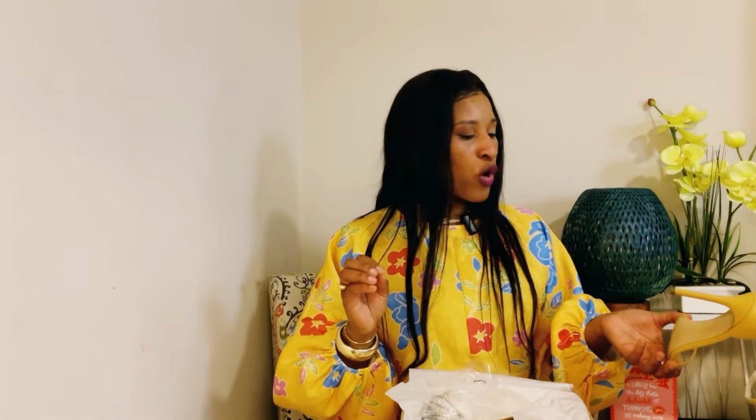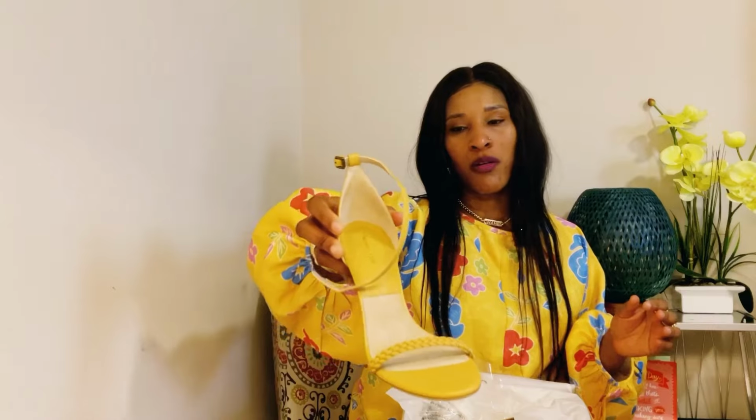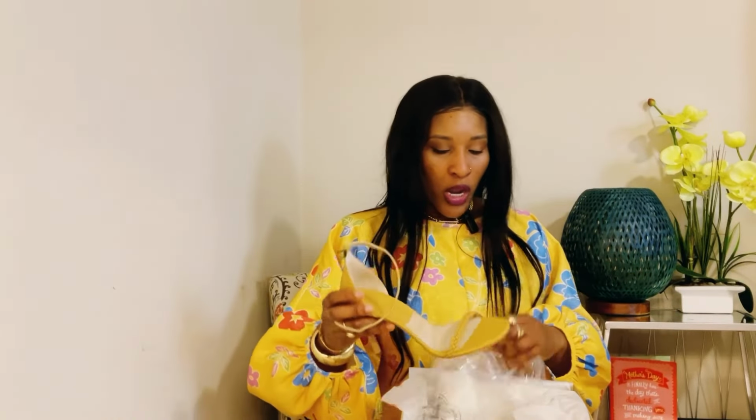There is no way I was leaving this behind. This is 100% made in Italy. So this is 39.5, which is 9.5, which is my US size. But when it's Italian made, it's a little bit small for me. 40.5 fits better, so it's about a size smaller. I tried it on. It felt a little bit tight, but we're going to stretch this baby because I am so happy I got a Michael Kors Collection in my closet for $65.